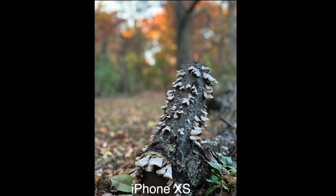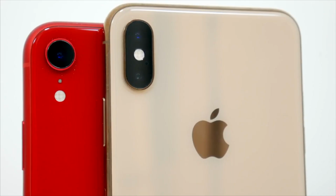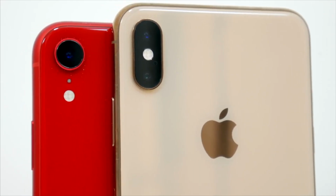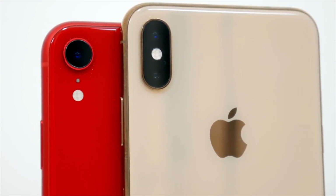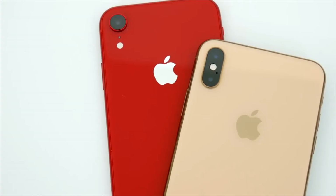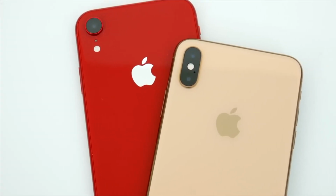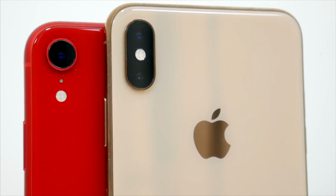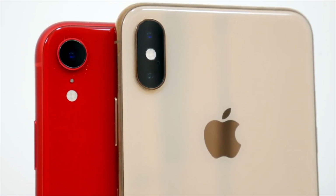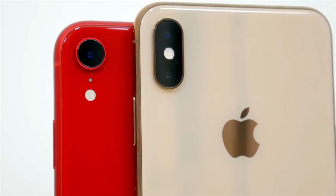$250 is a big price difference. Unless you have the money to spend, I think the iPhone XR is going to be a good choice for most people. If you get AppleCare and a nice case, that's easily another $250. $1,250 or $1,350 is a lot of money to spend on a phone. Sure, other companies have expensive phones, but look at the OnePlus 6T. Think about how much you're paying just to get an iPhone XS. Think about how much more you're paying because you want an iPhone. So with that $250 you're saving, what could you do? You could upgrade your storage, which I would recommend. Get AppleCare and a nice case.